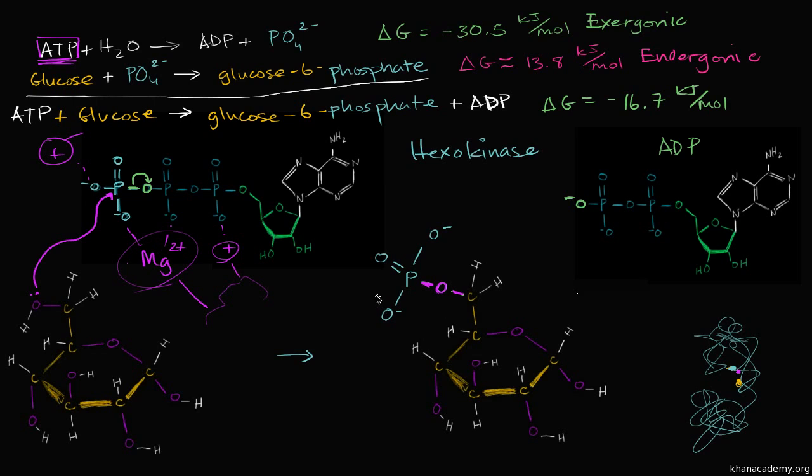So this hopefully gives you a sense of how reaction coupling occurs, and also a sense of how ATP is actually useful. When I first learned about ATP, I'm like, okay, fine, it really wants to let go of this phosphate group. It's energetically favorable. But how is that actually used to drive things in the system that might not be energetically favorable? Hopefully this gives you a sense of how it's done, and also the importance of an enzyme in facilitating it.